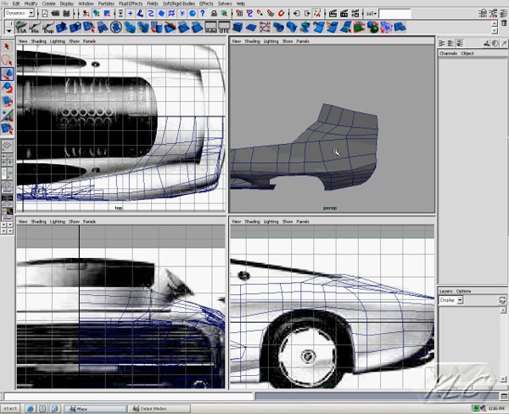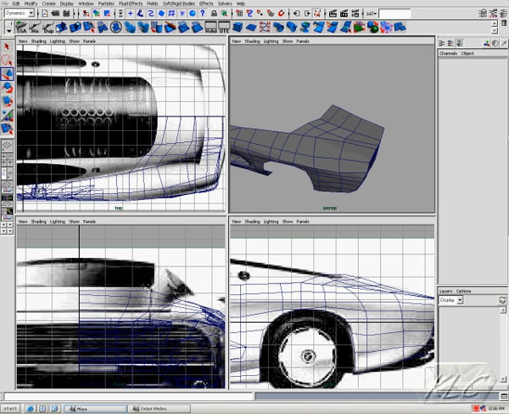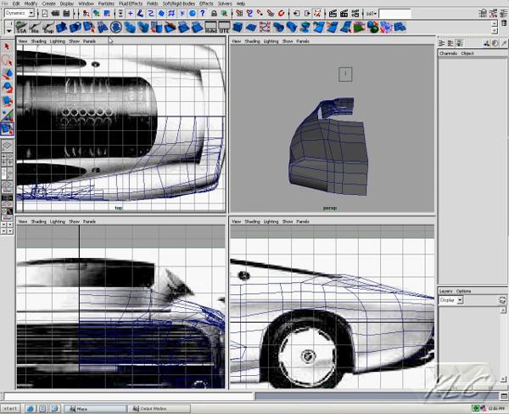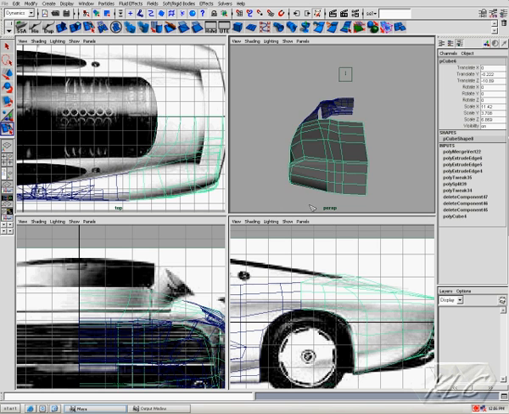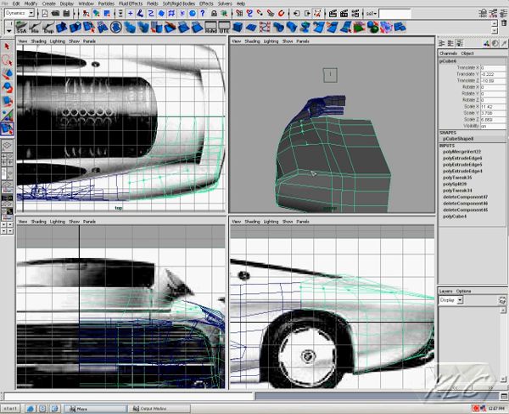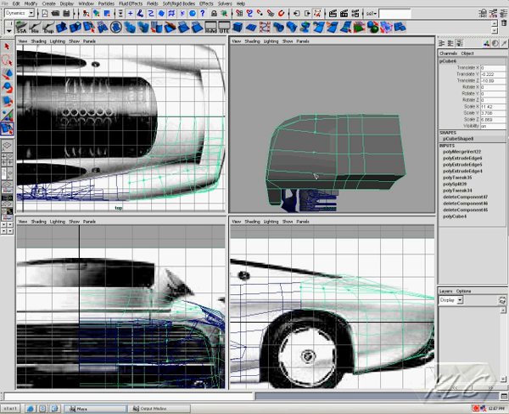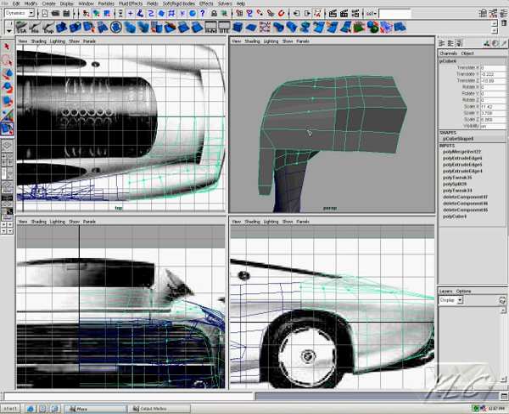So we're going to need to add a line coming down here, it looks like, to raise this up a little more. So we'll go ahead and do that real quick. Cut it right down the middle here. And again, since this isn't for a game or anything, we're not worried about the poly count. We can just bring this all the way down.